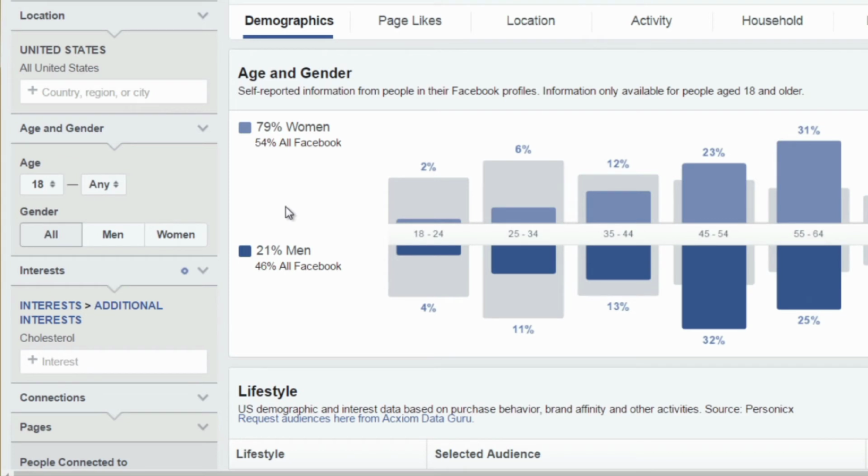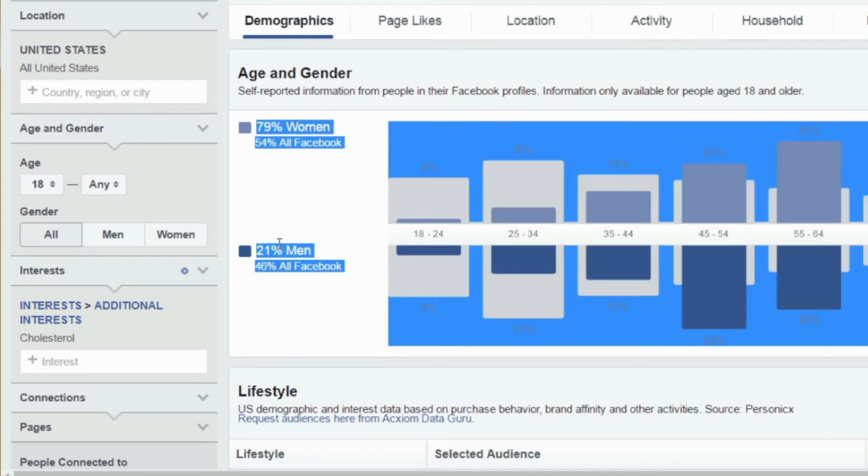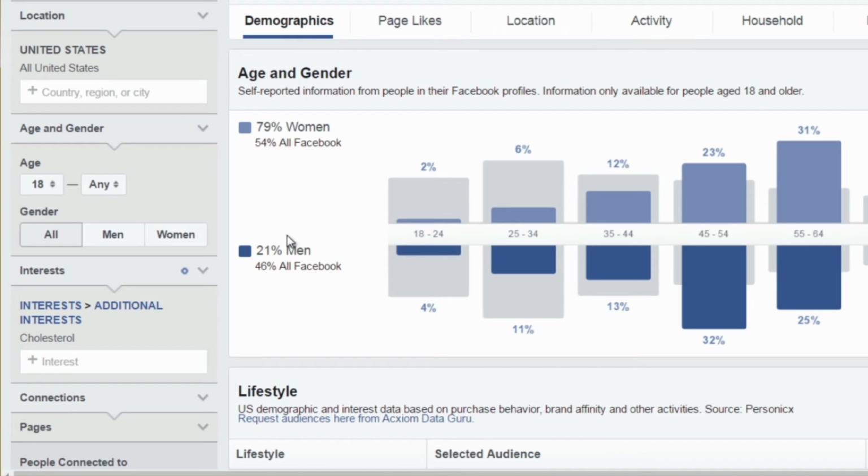Now, the nice thing about Facebook Audience Insights is you can literally click on one of these and it'll hone in on that particular age group or gender. As you can see, this is 79% women, 21% men, but if we look at Facebook alone, we can see that it is 54% and 46%.